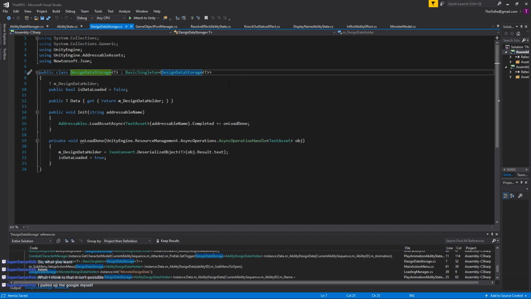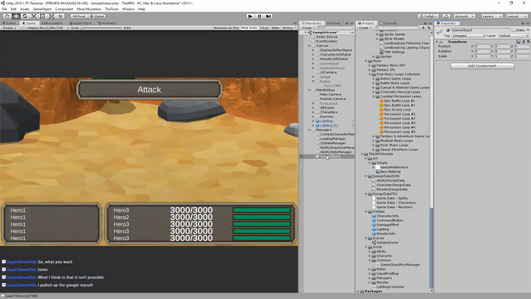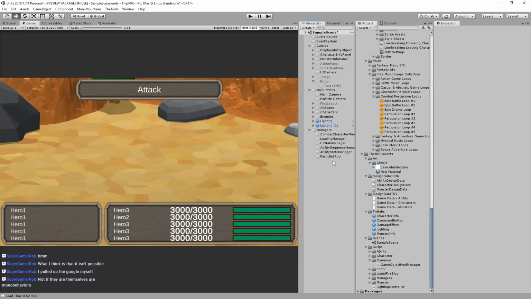So we can have, for example, we bring in a game object. This game object is the particle 1 pool, and then we have particle 2, particle 3. We create multiple different pools, but we could access them each as a singleton.